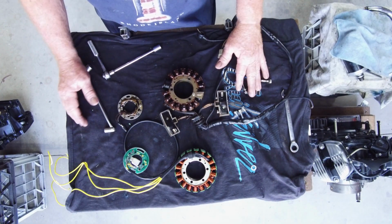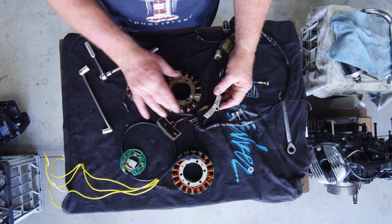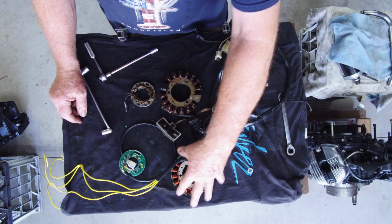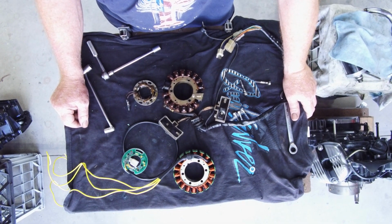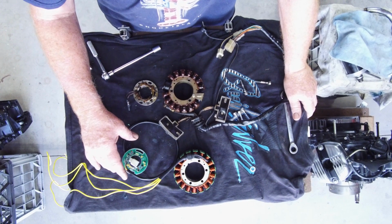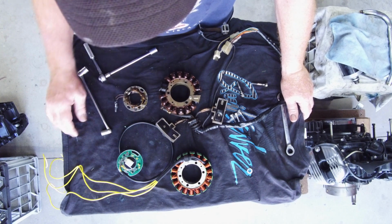So here we have the original parts out of the CX500, 30-odd year old technology: the stator for charging, the high voltage coils for the CDI, the trigger coils, and the advancer coils. And here's the new system. The stator is just purely 12 volts for charging the battery. They do recommend with a lithium battery to change to a 12 volt stator, and we have the Race-Tech Hall effect sensor there to replace the advancer coils.